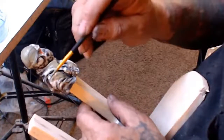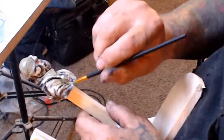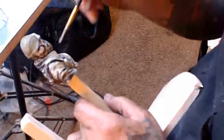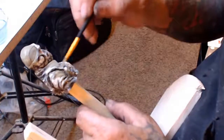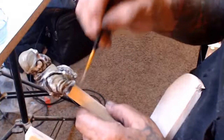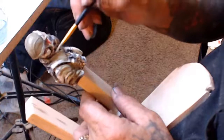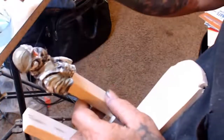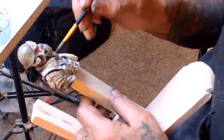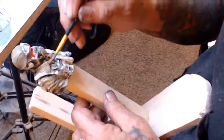What do you guys think of that reverse wash business? That leaves the dark folds in the clothes. I'm going to make them straps dark brown. Mae West is, we'll make a blue shirt.